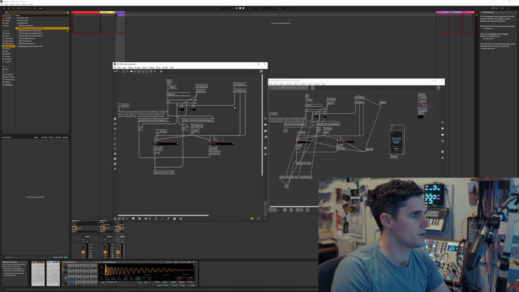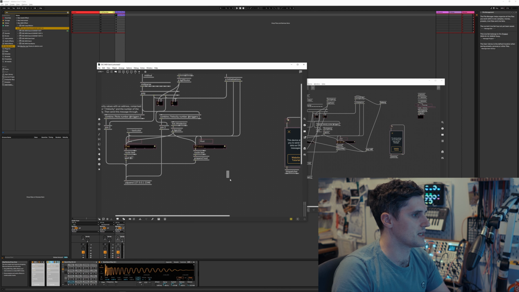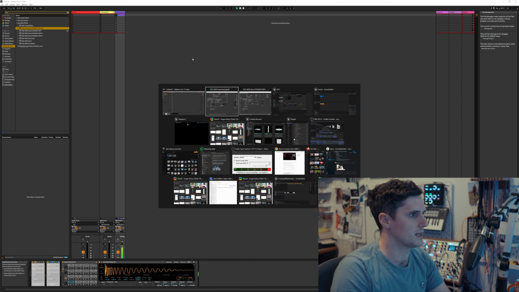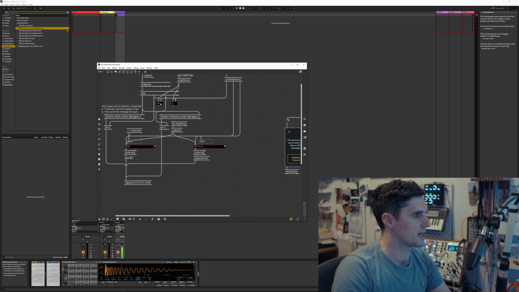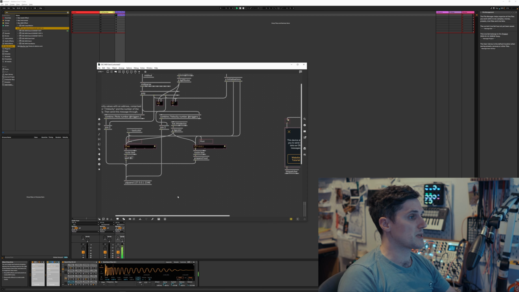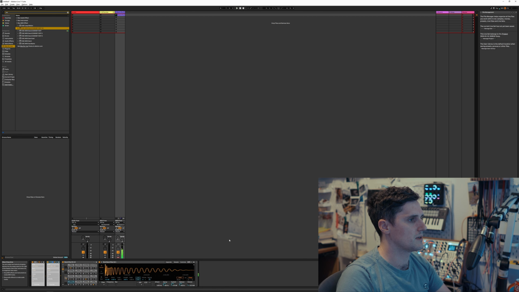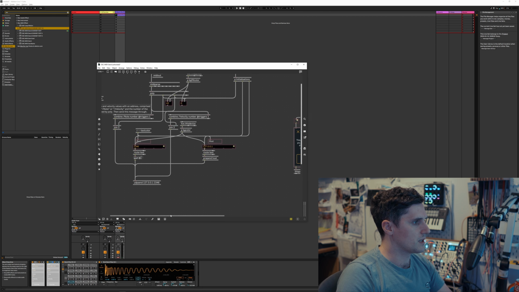Right, so what's going on here? Let's zoom in a bit. Essentially what's happening is we've got, if I play this, you can see we're getting the note number and we're getting the velocity. And those are things that don't show up in our OSC message. And both of those would be useful. And it'd be much better if they're in the same message, because then we can pull data out at the same time rather than have separate messages and having to marry them up and stuff. So let's have a look.